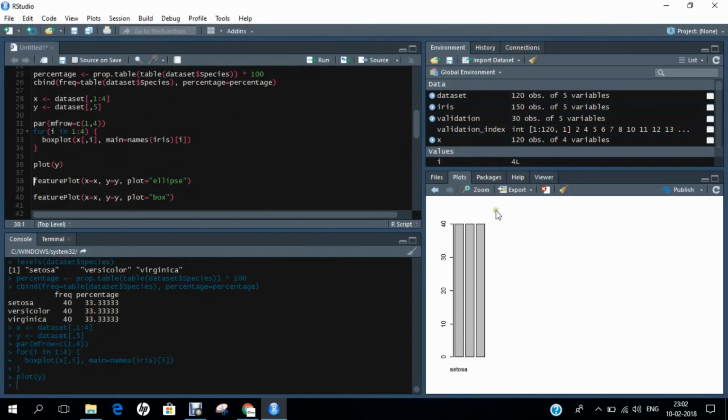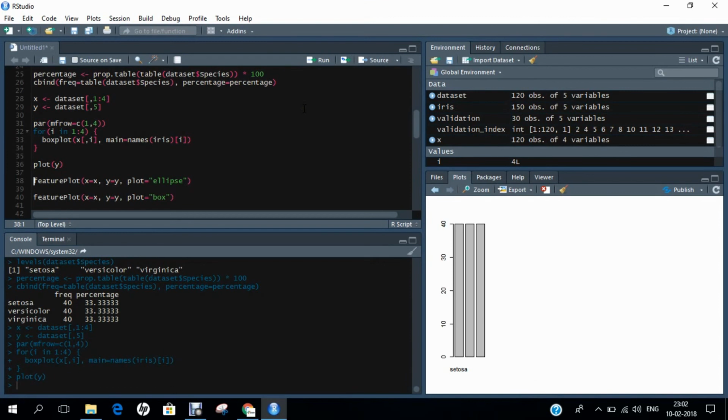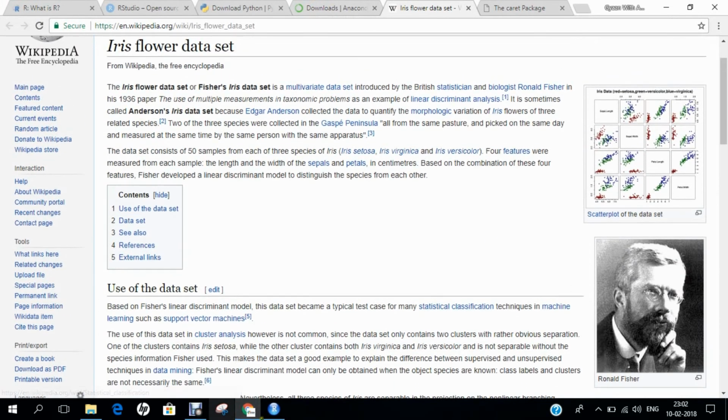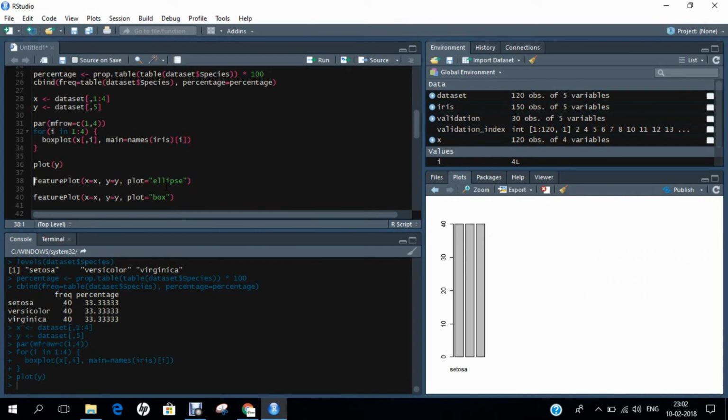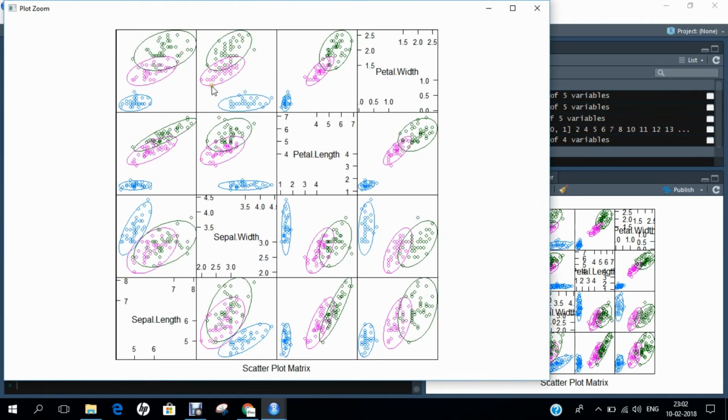So we plot Y, so you can see that this is the bar plot which is being done for Setosa, Versicolor, and Virginica. So this confirms that the classes are evenly distributed across all these sets. Now let us plot some multivariate graphs, that is the scatter plot matrix, which I have already shown you in this website, like here. So this type of scatter plot we will plot. So let's press enter over there. So you can see a beautiful plot, and you can see everything over here.